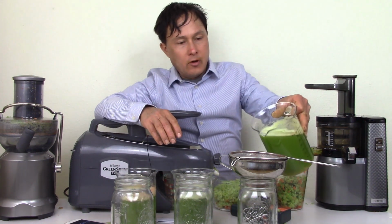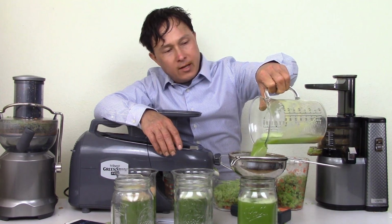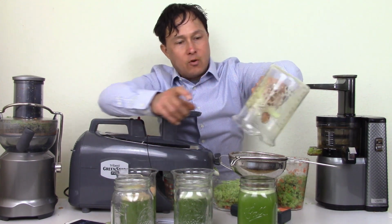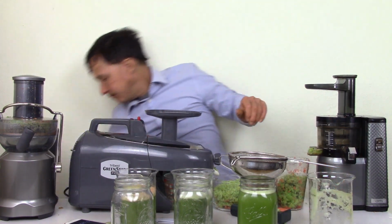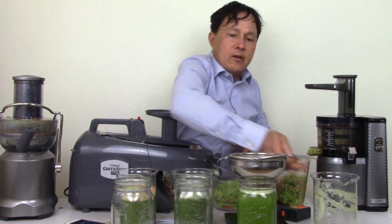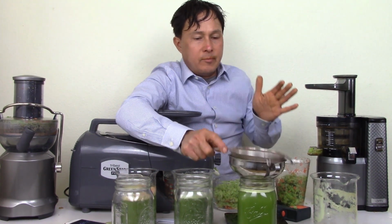So first we're going to go ahead and pour out the NEMA. If you guys are interested in getting these pitchers that I'm using today, they're from IKEA. I like them a lot, but they break very easily because the glass is quite thin. They're kind of like beakers in a lab or whatever. All right, so I'll go ahead and tare out my scale. We made pretty much a whole quart of juice, approximately.